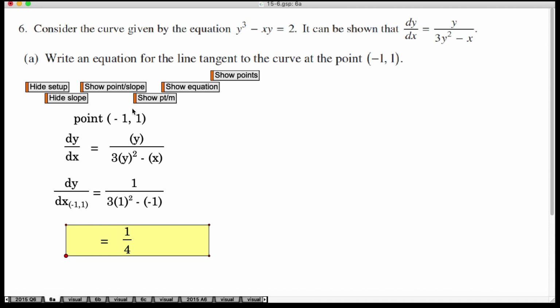So next they want us to write the equation of the line. Now, you could write it in y = mx + b form, but that's a little harder and a little more work. It's not a big deal, but you want to save time on an AP exam, so you want to do things the quickest way. If you know the point-slope form of the equation of the line, it's really very simple. And most of us say, well, I don't know that equation, I have to memorize it. Well, you sort of don't.